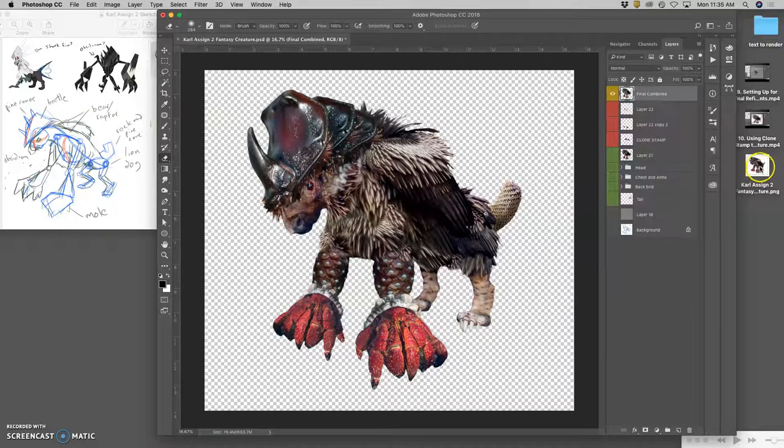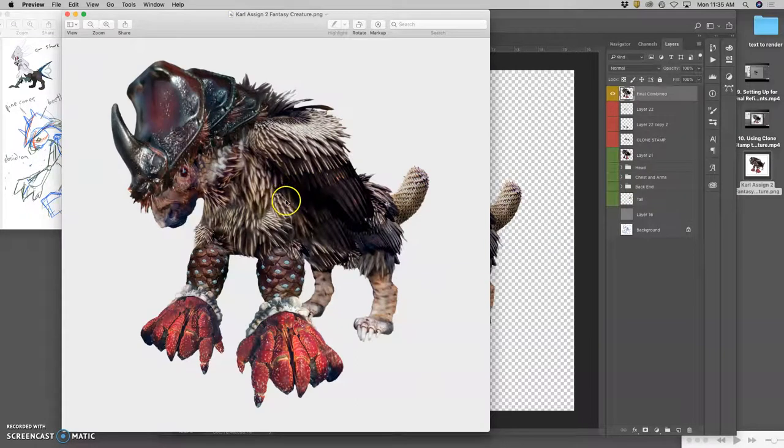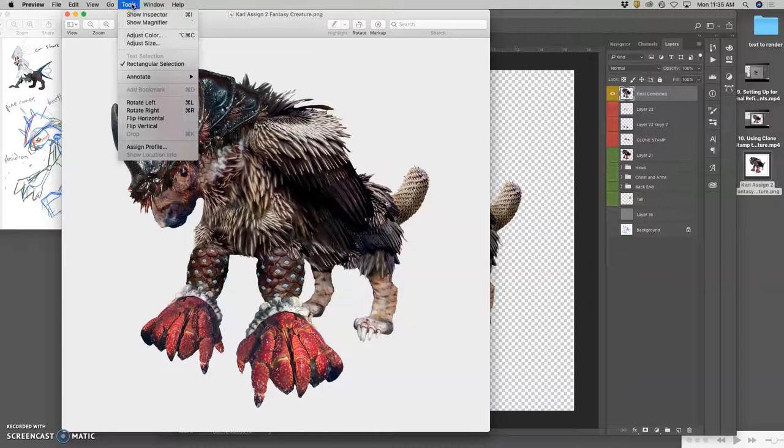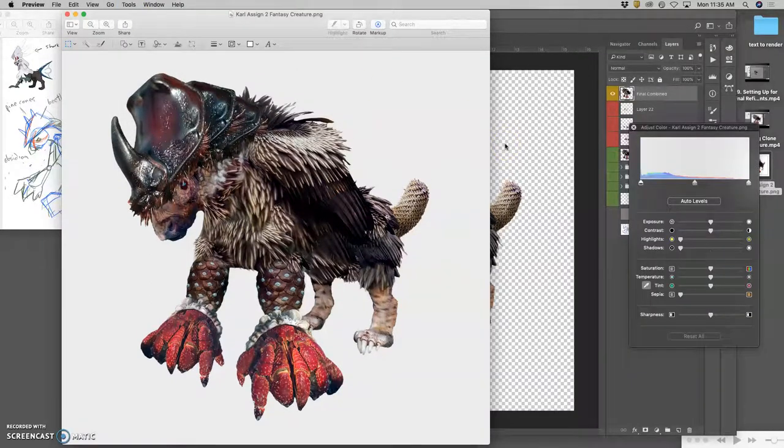And then I can check it in Preview. I can double-click, it will open in Preview, and I'll see it with a slightly light gray background. And it should look pretty clean there. And if I want to, I can even do some final adjust colors just within Preview, like auto levels here, see if it's any different. That's pretty different. It really brightens it up, and I can then tone that down a little bit. I can play with its color temperature overall, warm it up, cool it down.